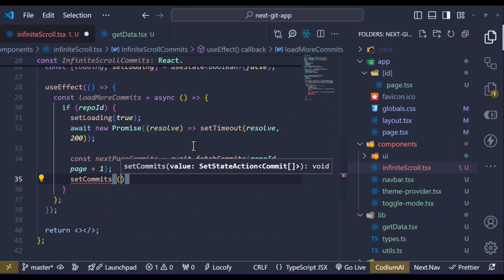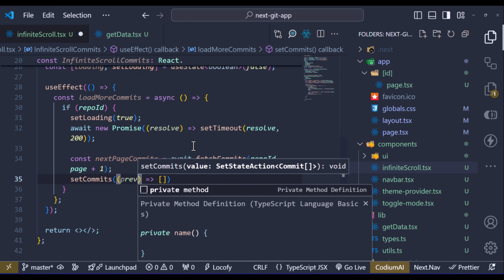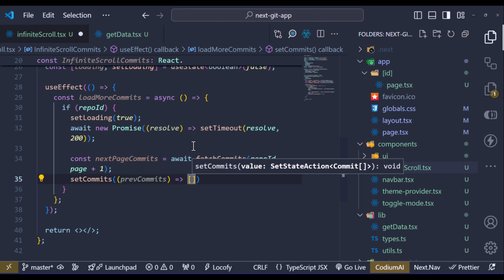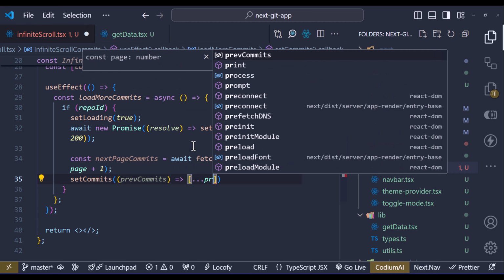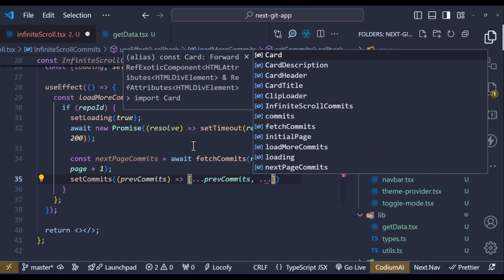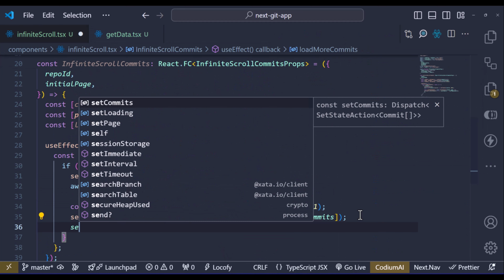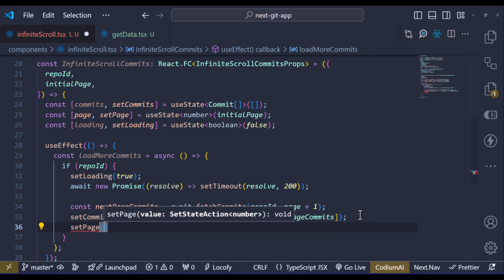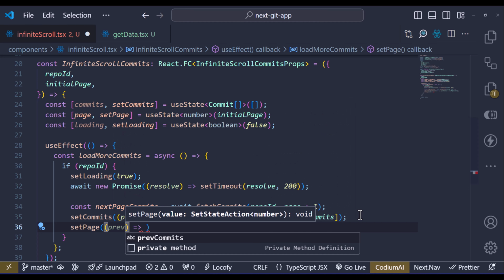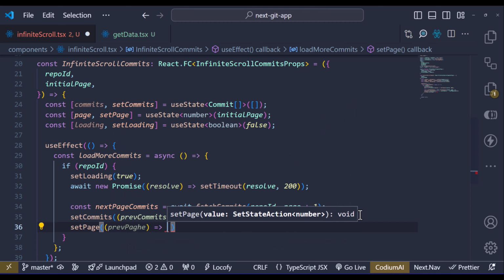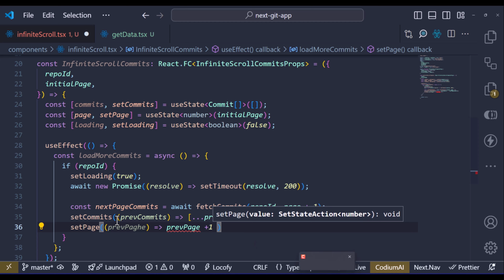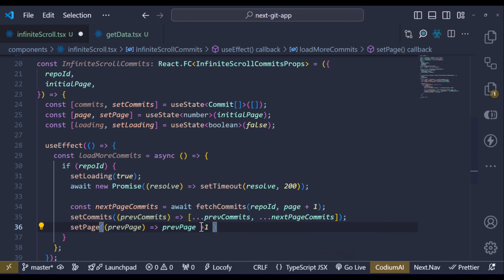So let's setCommits, prevCommits, and here I want to spread all prevCommits and as well nextPageCommits. Then we have to update the page also, so setPage to prevPage, and here we want to say prevPage plus 1. And set loading to false again.